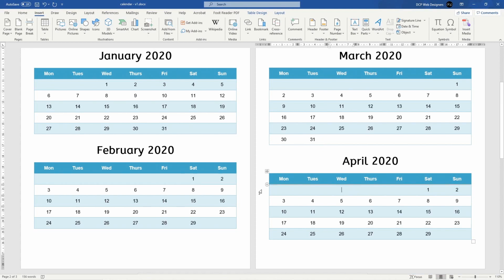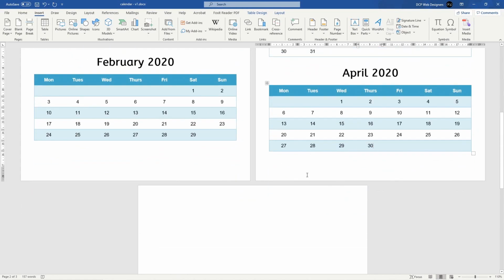So we automatically know that Wednesday will be the first day in April. So it'll be Wednesday the 1st. And then you just continue adding in the dates here. So I'll do this last one. Let's do 10, 11. Actually, 30 days. Yep, 30 days.